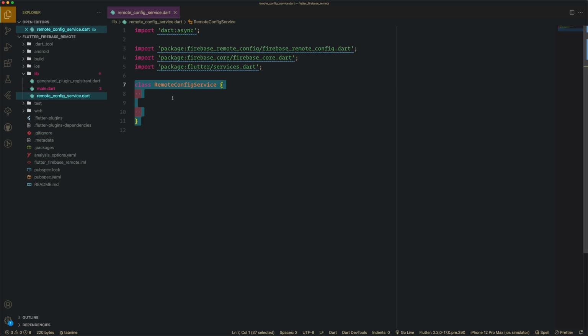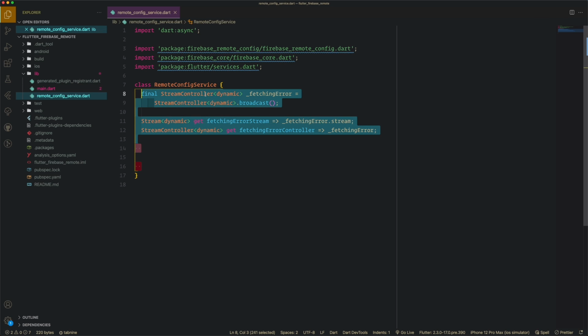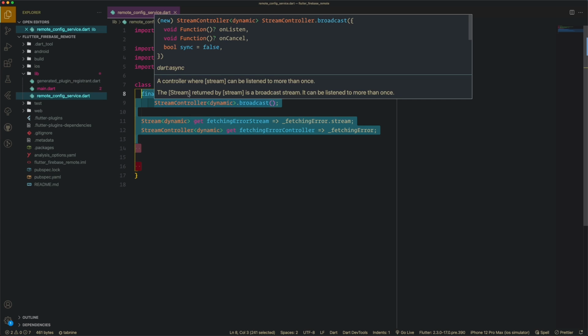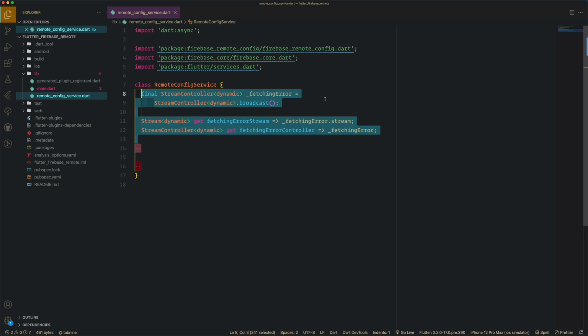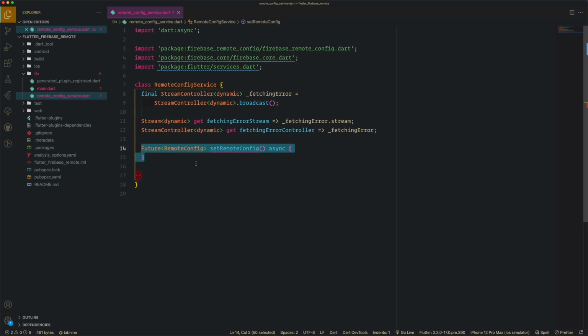And then we create a class called remote config service, and here we put some string controllers to follow the error in Firebase when we try to fetch the data from the remote config. And this error will be a stream, so we will have a stream getter and a stream controller, and then we will create a new function called set remote config.